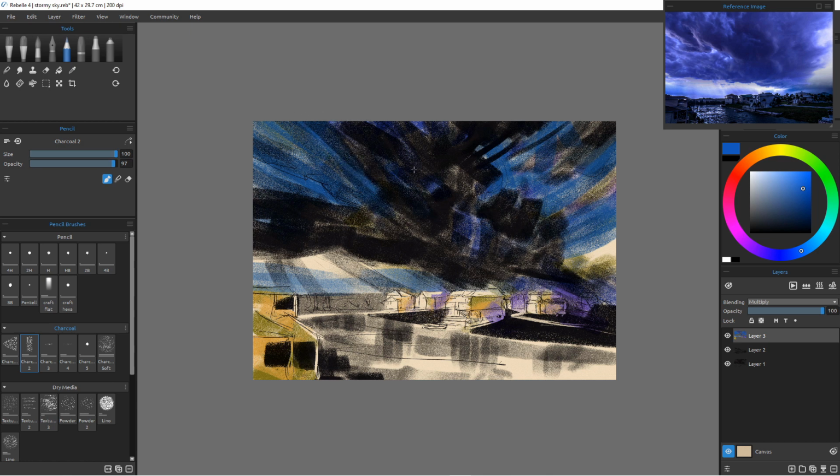And I might come in and pick some highlights up. That's it. I want it to be really threatening and dark. It's like purple in there like that, look. Little light stroke there.